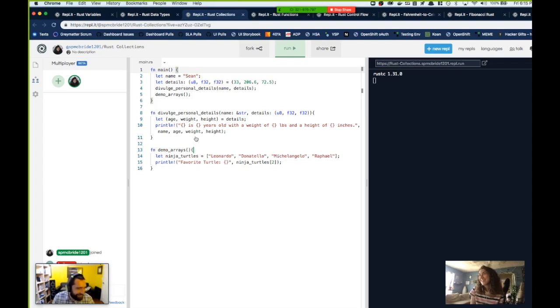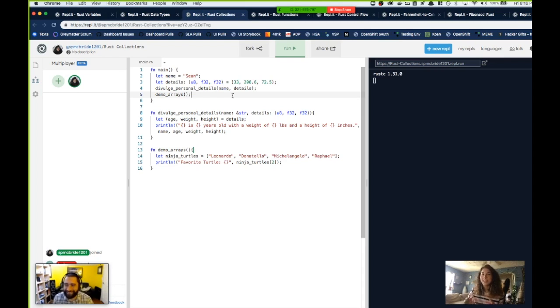Cool. So in this first example, where you're running this divulge personal details function, you declare a tuple called details. A tuple. Did we define what a tuple was? Did we actually say that yet? No, you're about to do it right now. All right.